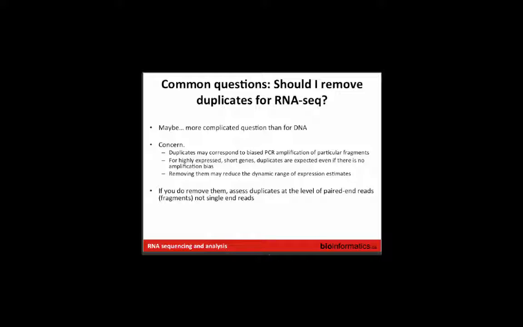So I guess you would use one of the existing mark duplicate strategies and try to compare your libraries across time that were created in a consistent way, similar to the comment that was just raised, and basically try to get a sense of what amount of duplication is typical and look for outliers. And I think there are other strategies that will attempt to look for amplification bias in a much more localized way.